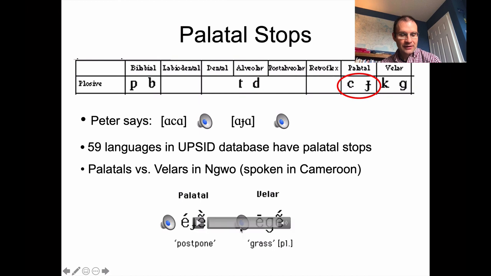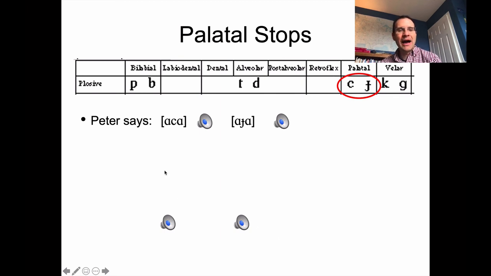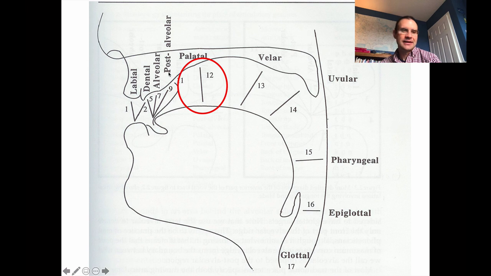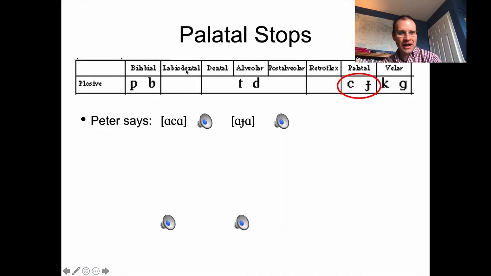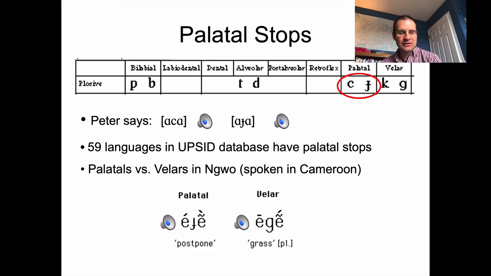Yeah, so this one is a nice, clear G like we're used to in English. And this one maybe sounds a little bit more like an affricate. Than like this guy. Yeah. But they both are a little bit affricate-y, right? That's one thing about this particular place of articulation: it's close to the post-alveolar place of articulation. And I guess for whatever reason, if you can't make a nice solid seal there, it's easy to get a fricative on top of your stop. And you might get something like a ja as opposed to ga.